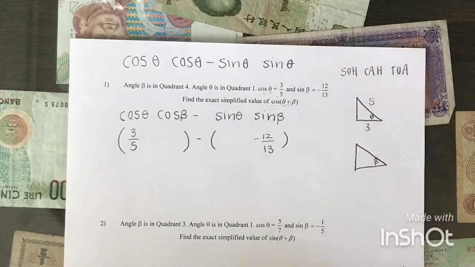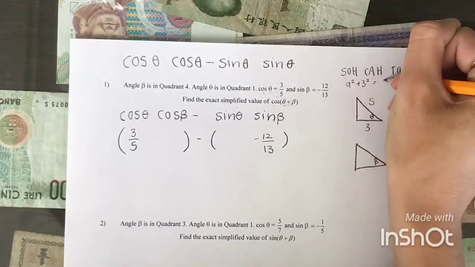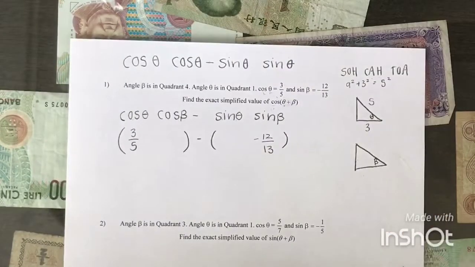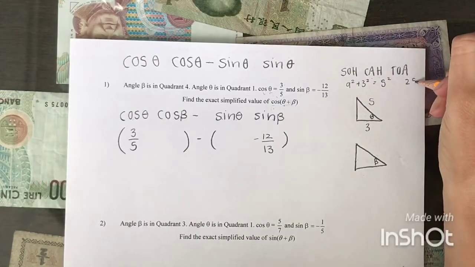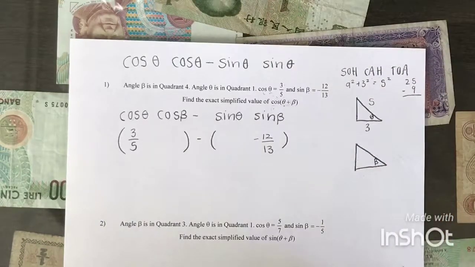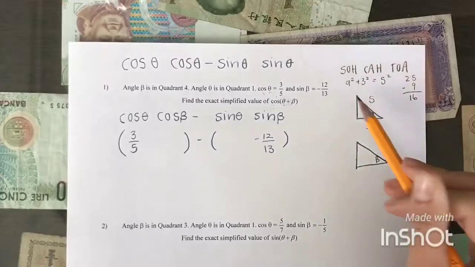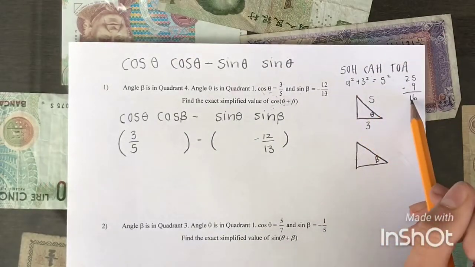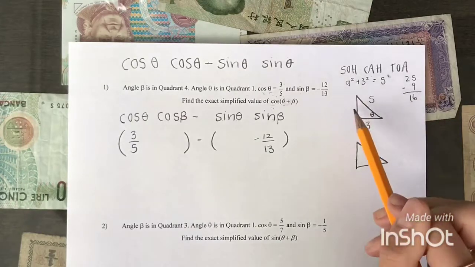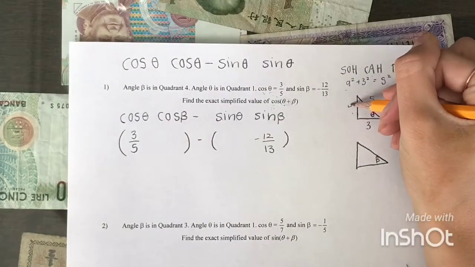In order to do that, we have to do a squared plus b squared equals c squared. A squared plus 3 squared is equal to 5 squared. Now, we know 5 squared is 25 and 3 squared is 9. And you have to subtract the 2. 25 minus 9 is 16. So in that case, we know that a squared is equal to 16. To find a, you have to square root the a squared and square root the 16, making this value 4.